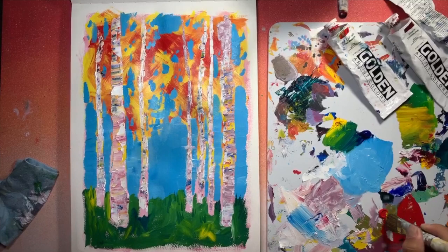All right, so I got some textures there. Let me clean this brush a little bit here. Do some negative painting over here.